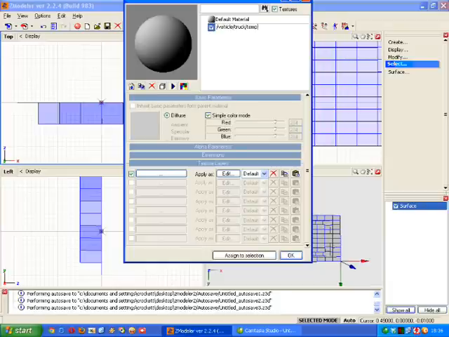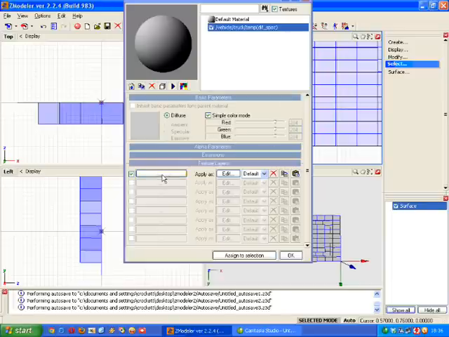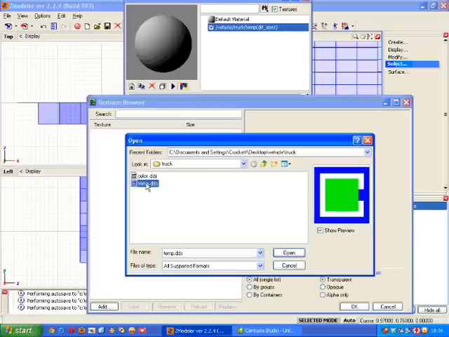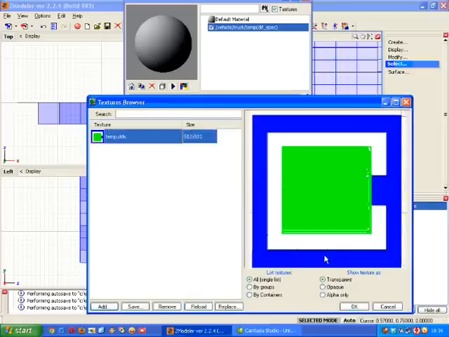You also need to add in curly brackets how you want Zmodeler to handle your texture. I just want it to have specular highlighting, so it's diff_spec. Okay, we can enter that. Now we come down here and click this button to actually select the texture. Another window opens, click the add button. There is our texture. Click open. That's fine. Make sure opaque is selected. You don't want to see through it. Then OK.